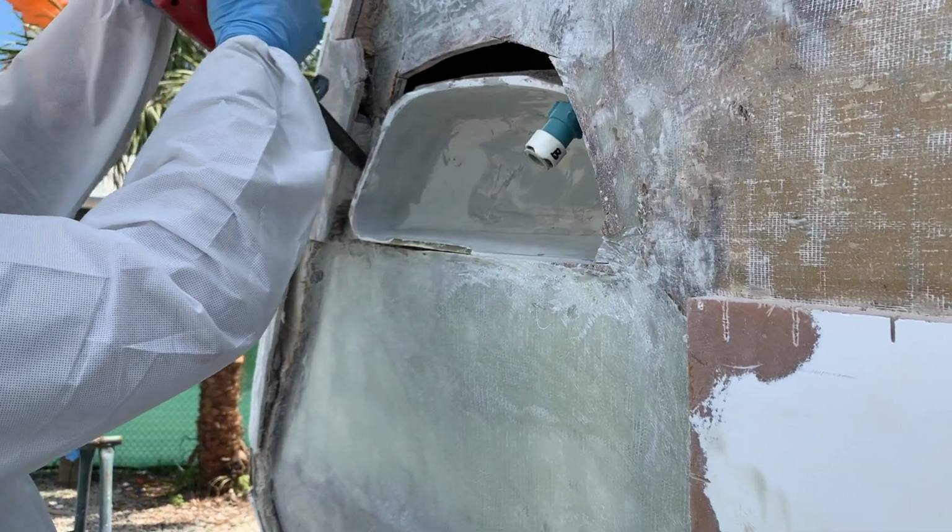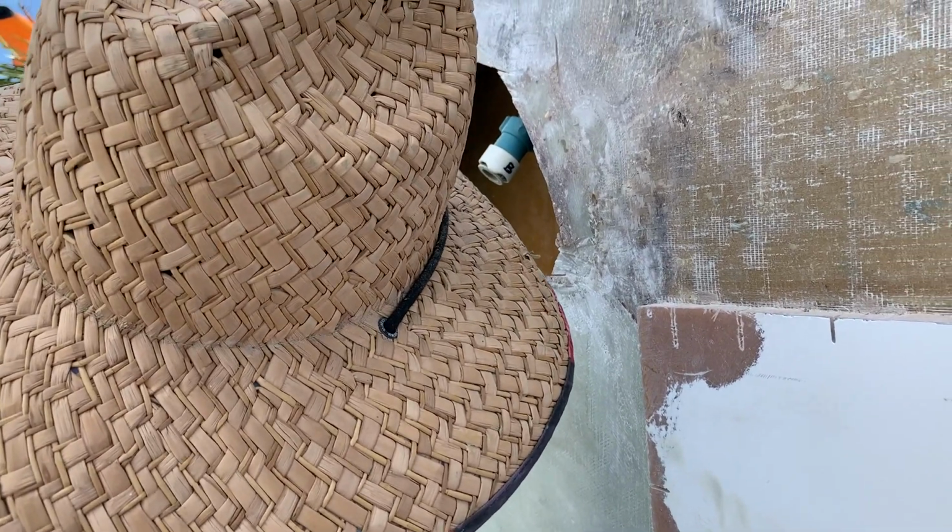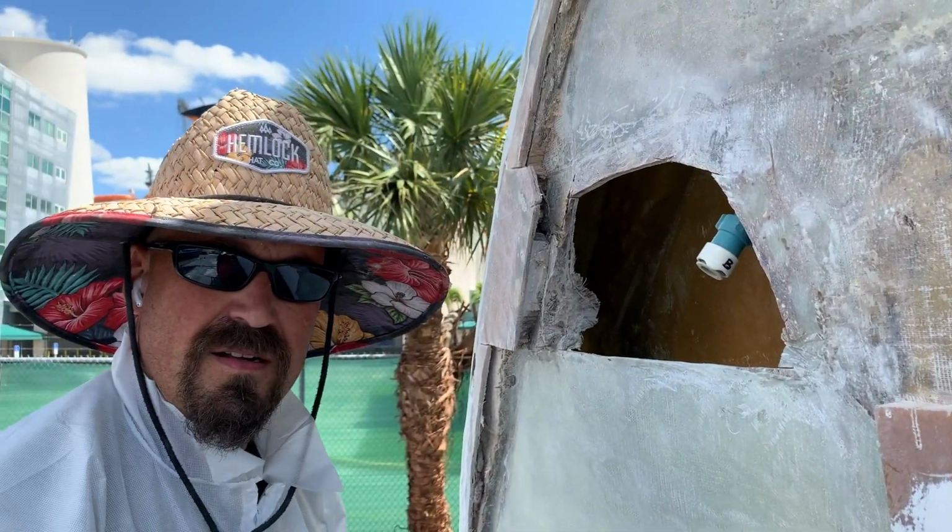Watching Ty cut out the step and creating yet another hole was one of my darkest moments. Insert ugly cry.